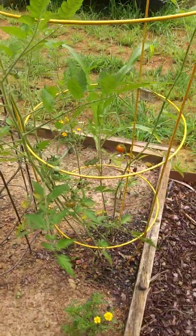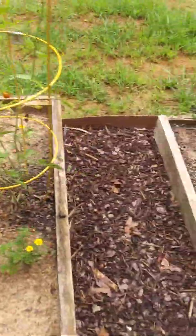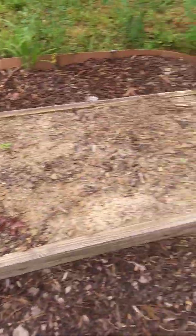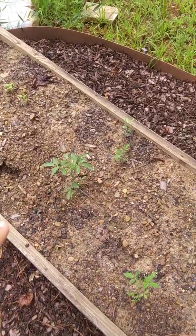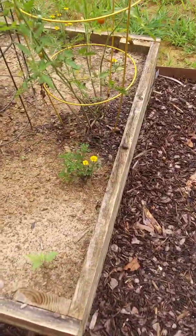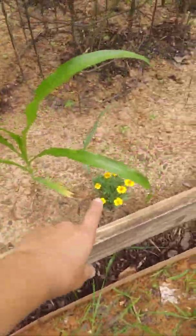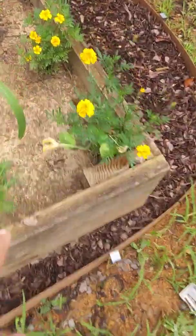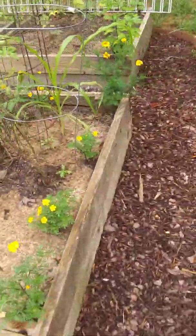And like I said, these are ones that I got in the mail from friends, and then a few from leftover years. This one, I'm gonna pull it up soon. This one tomato plant seems to be okay. I might try to replant it over here. I might just let it go and call it compost. Here's also corn, marigolds. A nasturtium is starting to wither away, but it was one. So that's doing pretty good in my raised bed.